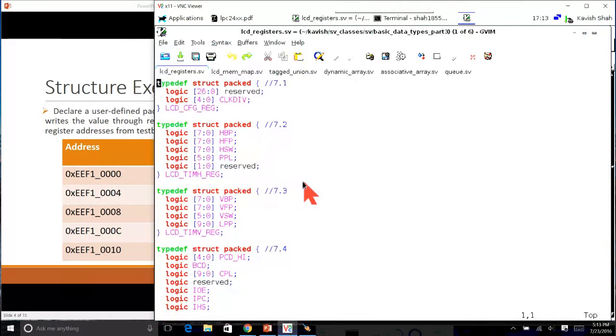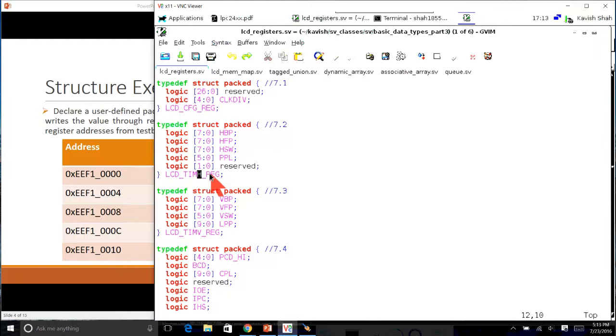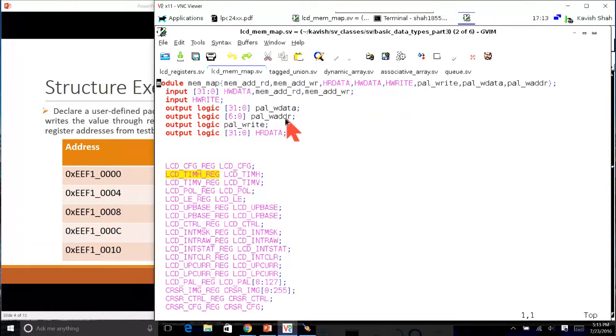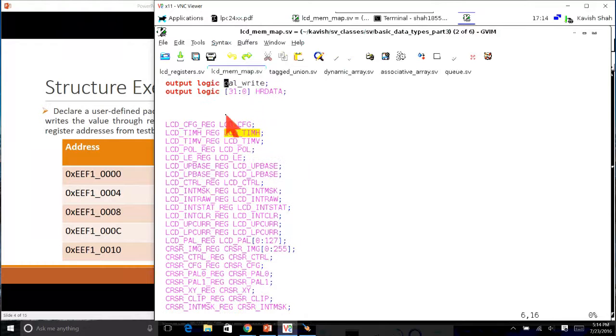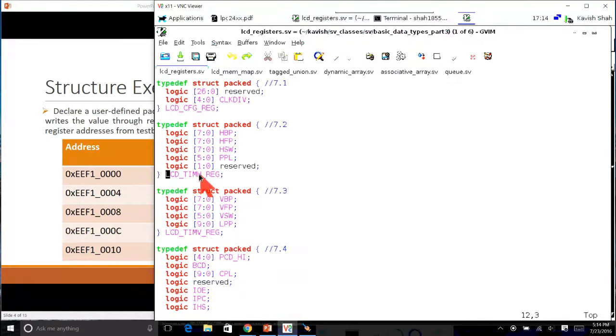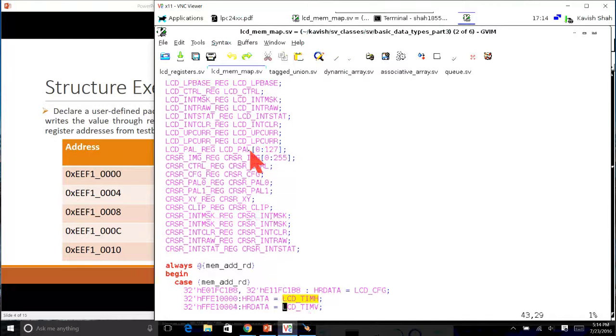So now I'll show you the code I have written. Let's take this example. I have taken typedef struct packed for one register named LCD time h. So here for this LCD time h, I have made one structure, a packed structure. Inside that, I have declared logic 7 down to 0 HBP according to the requirement of this register, and all the fields are there. Now, how I will use this structure is after making it, I'll be having one memory mapping block diagram here. In this, I will take the instance of the LCD time h reg named LCD time h. So this LCD time h is having a type LCD time h reg, which is having a typedef name structure packed. How will I use this LCD time h? So let's say I want to read from the memory address.